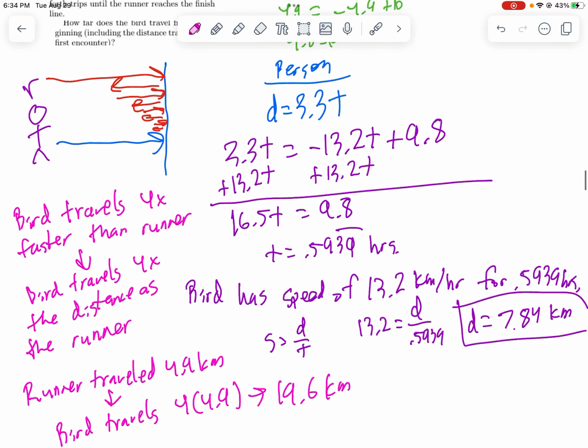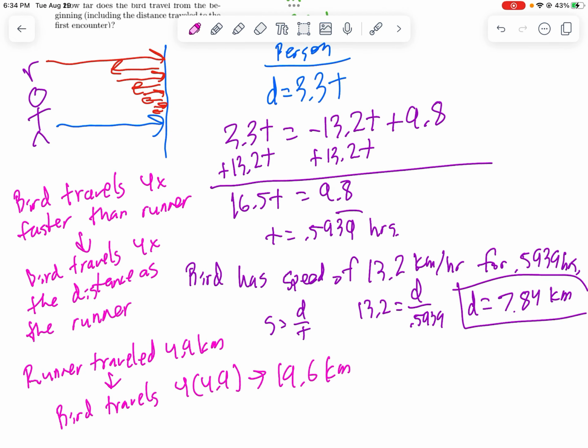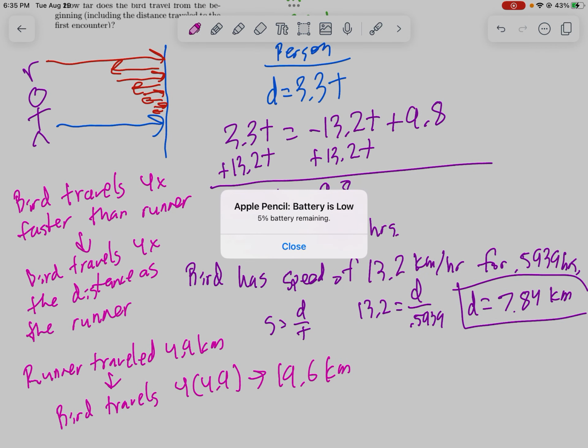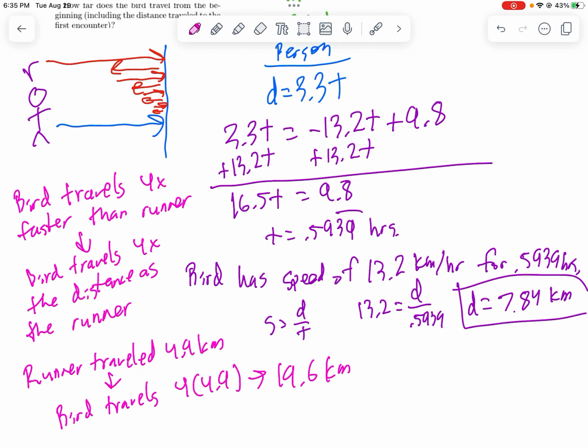So that's it for the bird question. I know this is really hard, but again, the homework's going to be at a 10 level, and the tests are going to be like an 8 level. So I don't think you'll see this on the test, because first of all, you only have 45 minutes for your test, and this problem took me about 10 minutes already, so that's way too long. But if you can do this problem, it's good for you, because you practice modeling using equations to describe something's motion. If you have any questions over this, I'll always be glad to help you. If you have questions on literally anything, I'll always be available for you, and I want you to be successful, and I hope this was successful.